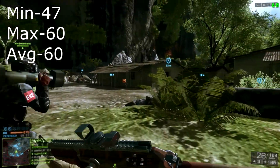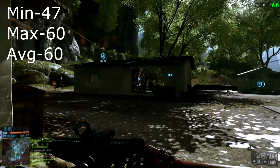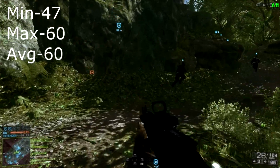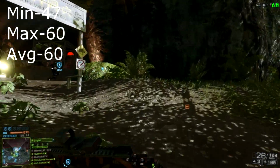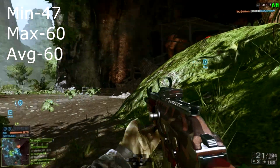Okay, now that you have seen the beginning unboxing portion of this review of the R9 270X, now we're getting to the benchmarks. This is Battlefield 4. I have it set to 60, so that's the max frame rate it'll get, because there's some screen tearing and other things that go on. If it isn't like that, there's a little thing you can do in the config files for that. I'll do a video on that later, maybe.